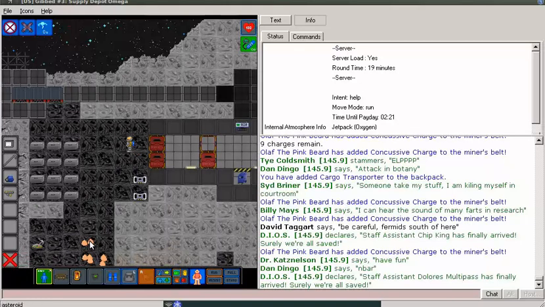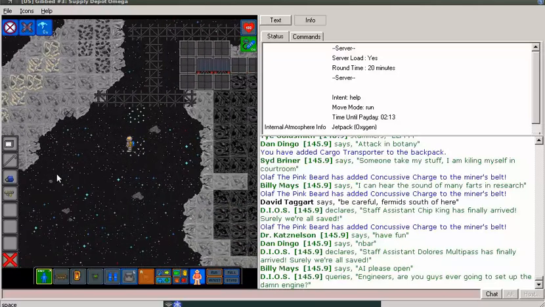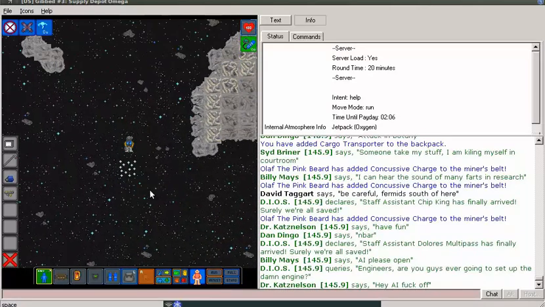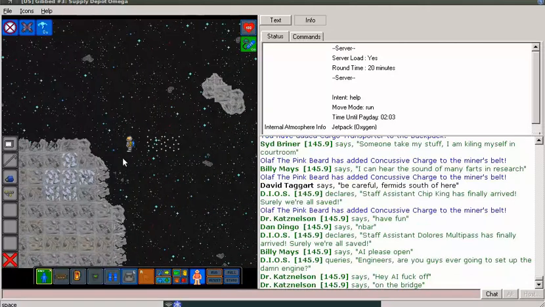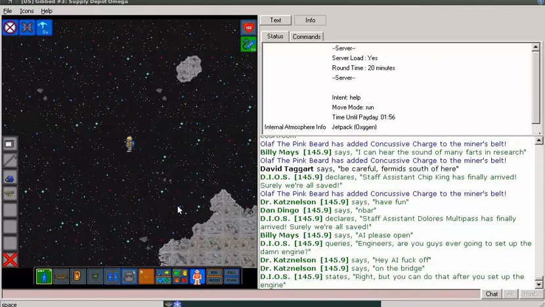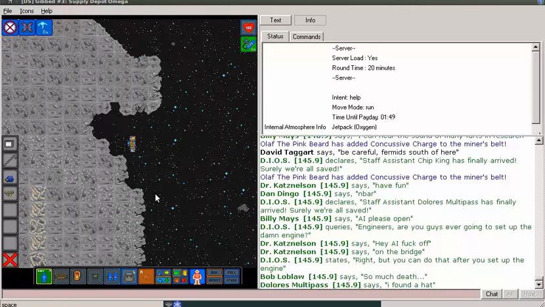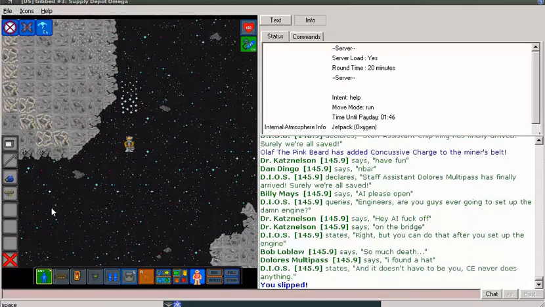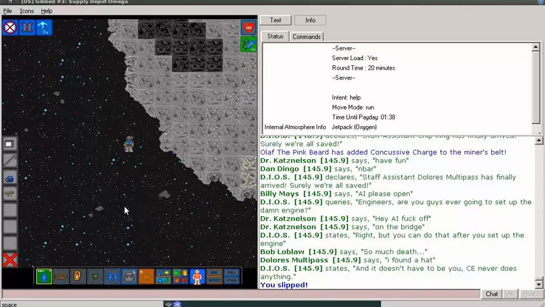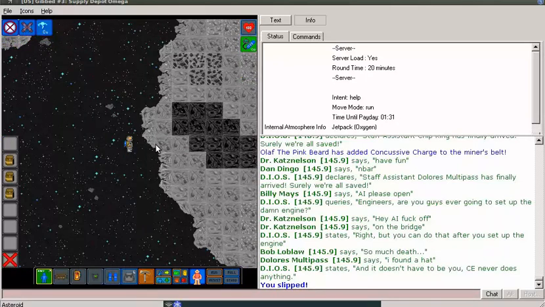There's a lot of pharasium here. Or pharosium, rather. I don't know. Hey, AI, fuck off. Not an unusual reaction to whatever the AI happens to be doing. Engineers, are you ever going to set up that damn engine? CE never does anything. Well, I like to do stuff with CE. You know, useful stuff. Shoot, I should have charged my pick before heading out. Oh well.